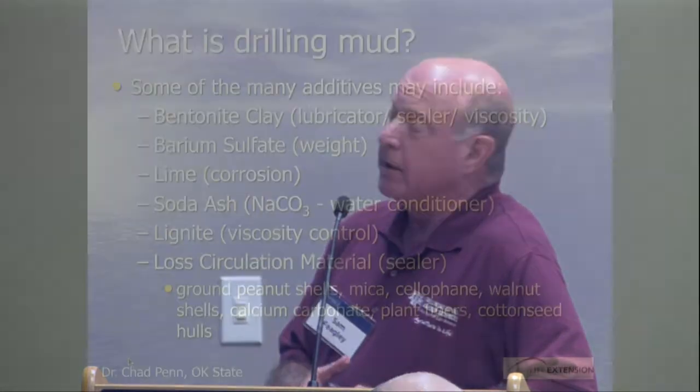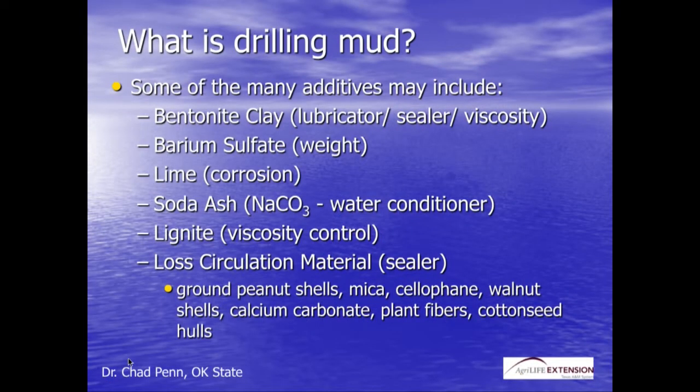So what is the drilling mud? There's lots of different things that go into it. Again, each driller is going to have kind of their own recipe that they use. But most of them are going to contain at least parts of these materials. Bentonite clay, which is a shrinking swelling clay, and there's a few places here in Oklahoma where you have those shrinking swelling clays naturally. But this is usually used to seal ponds, for instance, from an agriculture standpoint.